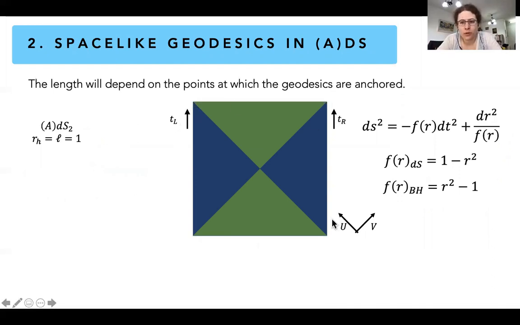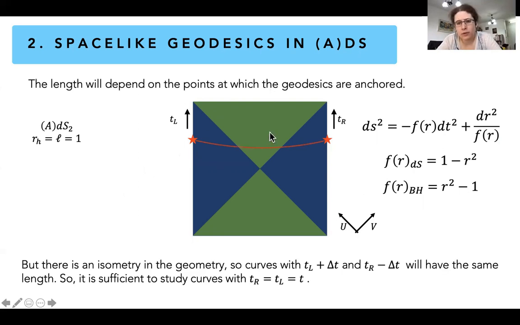So let's, for simplicity, consider a two-dimensional geometry, a two-dimensional de Sitter or a two-dimensional black hole, with the following metrics, essentially minus f(r) dt squared plus dr squared over f(r), with the following blackening factors. Now, I'm going to look at space-like geodesics, which are between these points in the Penrose diagram: for the black holes, between the two boundaries of AdS, and for de Sitter between the north and south pole, so between the two world lines of an observer. And I will tell you how the length of these geodesics depends on time.